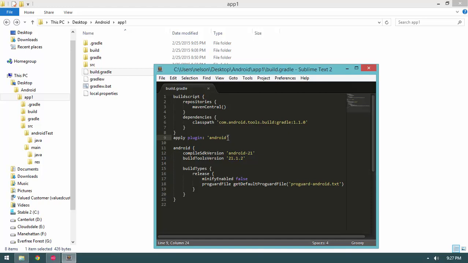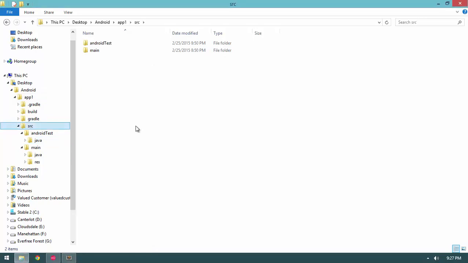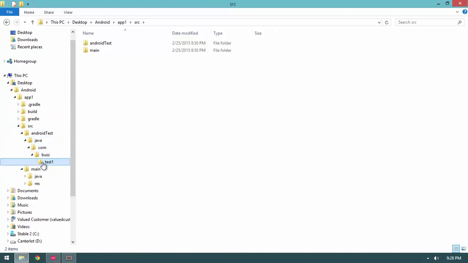Now, interestingly, we are not going to just have these two folders for our final project, because these two folders, basically, you can think of them as their own self-contained little bits that don't necessarily relate to each other. Our Android test folder has a Java folder within it, which, not surprisingly, contains Java code.